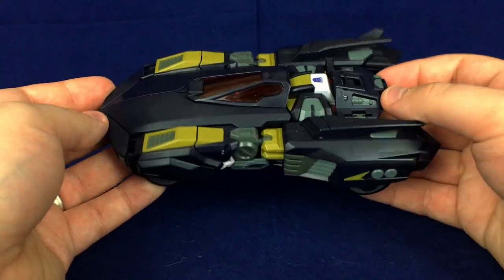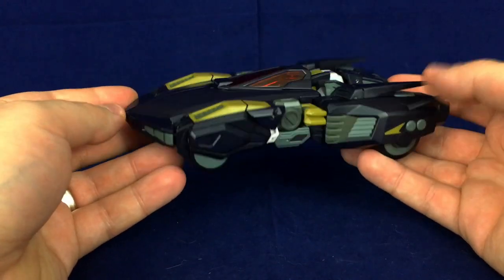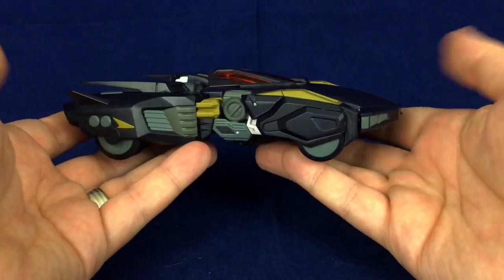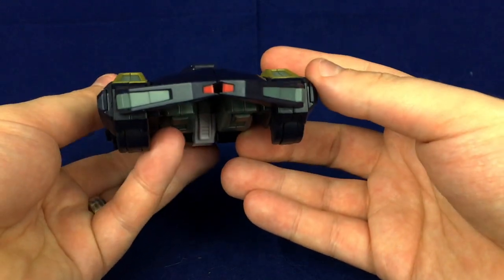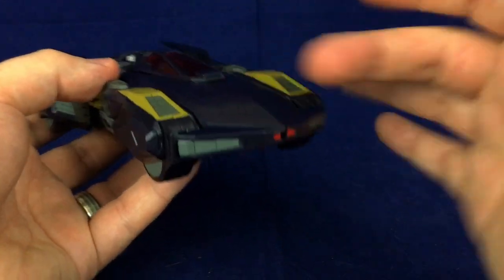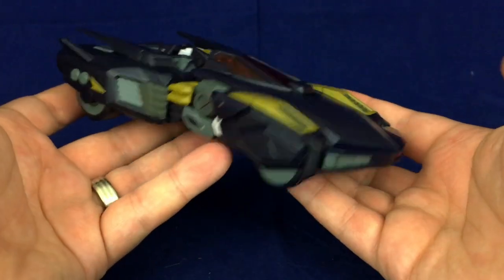It's this weird kind of, I guess, just sleek future car. I don't know what it's based on. I don't know if it's accurate to the actual comic. And I don't really care. I just think it looks great. Kind of has like a Batmobile vibe to it almost. The way it kind of slips in, curves down at the front, comes to like a little point. Has little wings in the back.